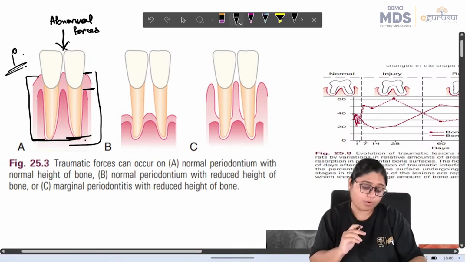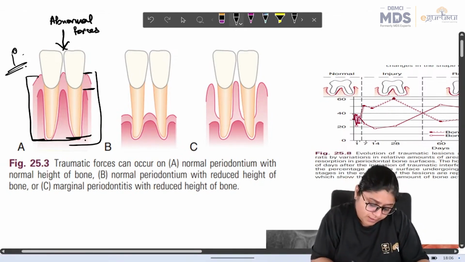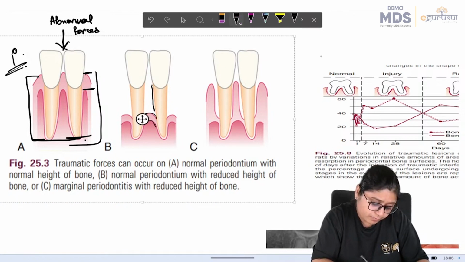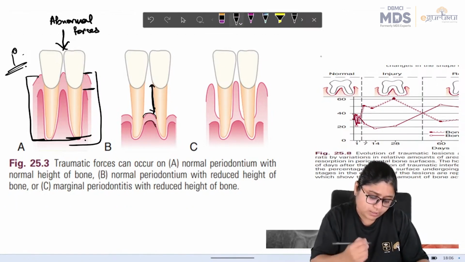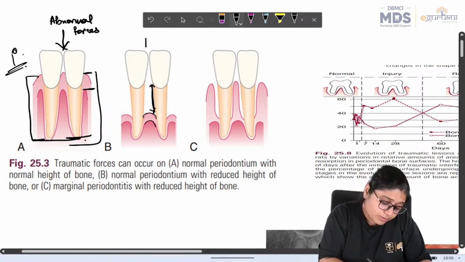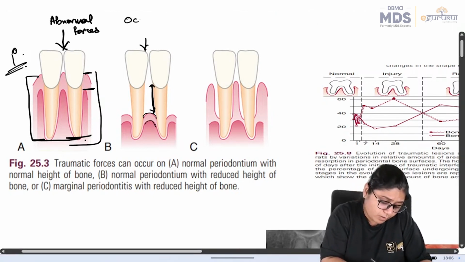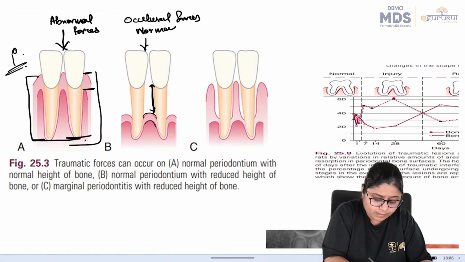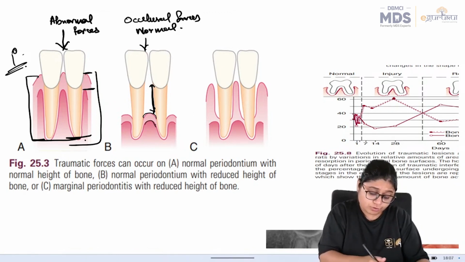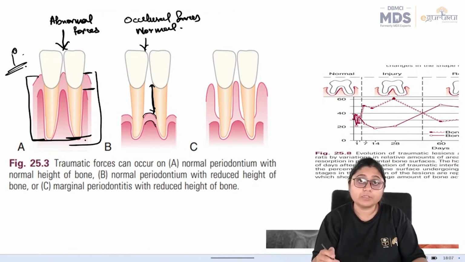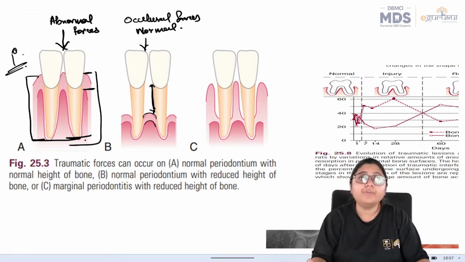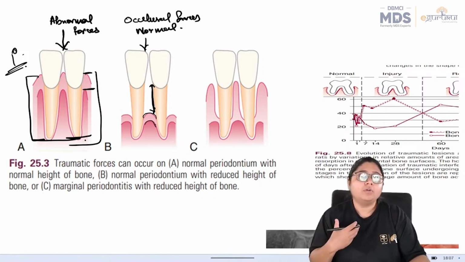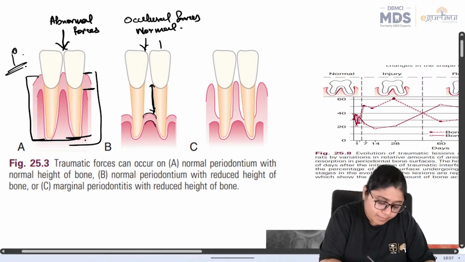Now, a compromised periodontium. Here you can see there is reduction in the bone height and clinical attachment loss. This much amount of attachment is lost. The occlusal forces are normal, but the periodontium is lost to this level. More than half of the support of the tooth is lost. So in such cases, the tooth cannot bear the forces. Even normal forces are not bearable to the tooth. So this is your secondary trauma from occlusion.